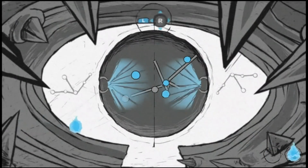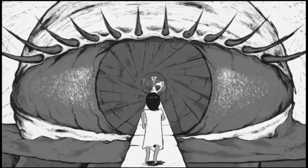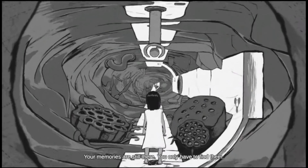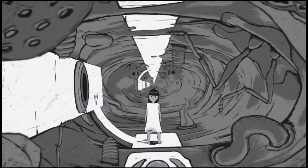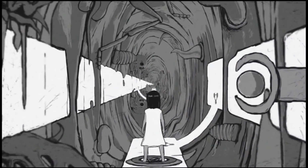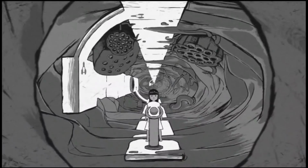Now, the controls: you use the analog stick, and you also have a jump button, and you solve puzzles to proceed forward. Every little act of this game is separated by a bigger puzzle at the end, but for the most part, you'll be using the analog stick to rotate the floor. It does a weird, cool little rotation thing. There are switches on the ground that you have to figure out, certain button presses and patterns, to proceed forward. Once in a while, you go along some torches.